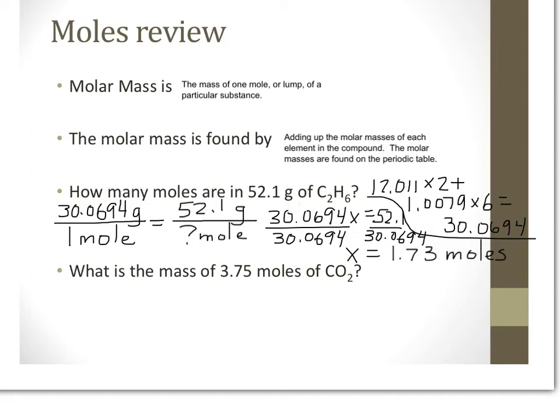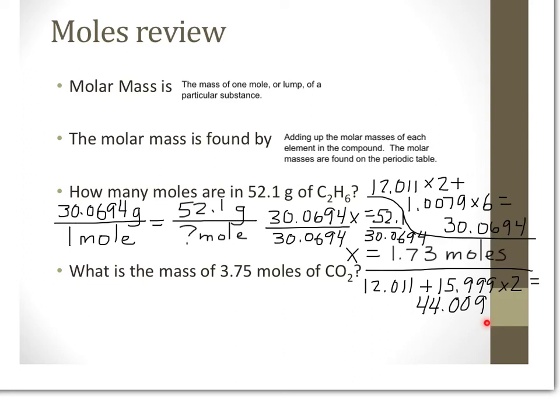Next, we'll look at a problem that goes in the opposite direction. We are given moles, and we want to convert to mass. Still, the factor that relates moles and mass is molar mass, the mass in 1 mole. So I'm going to look up the molar mass of carbon and oxygen and calculate molar mass. So the first thing I did was find the molar mass of carbon dioxide. I took the molar mass of carbon plus the molar mass of oxygen times 2 because there are 2 oxygen in every molecule of carbon dioxide, and I got that the molar mass was 44 grams in every 1 mole.